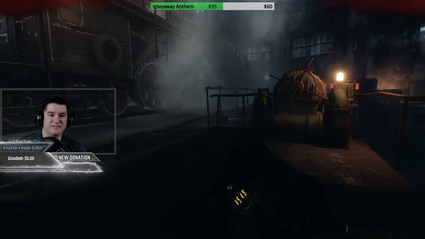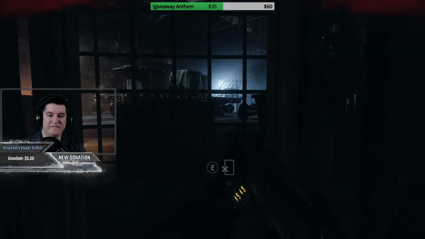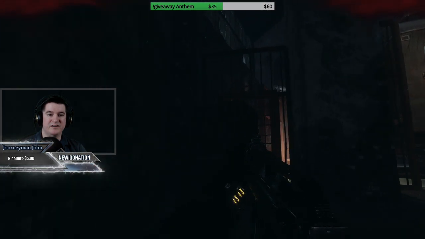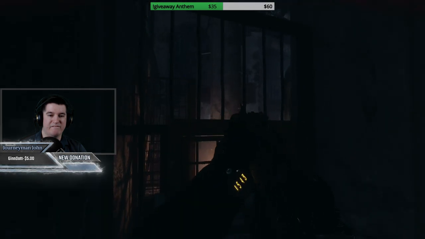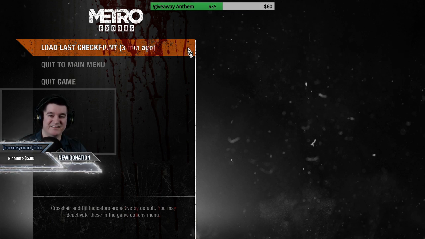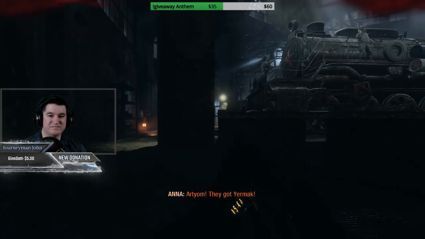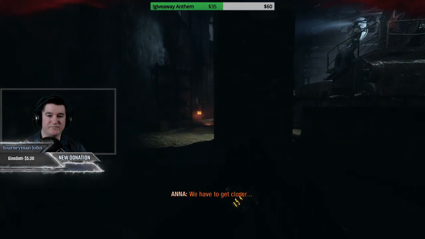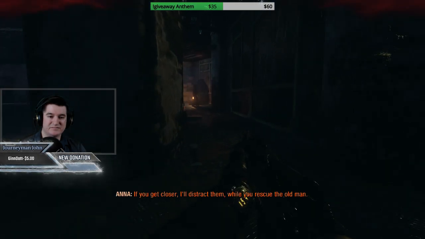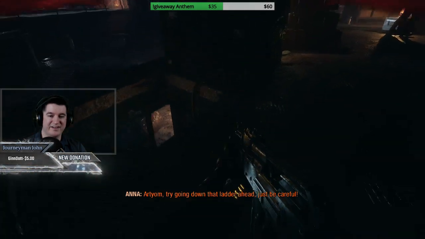I think we gotta go around this way. Nope. Oh, am I gonna jump over this? Is that what I'm doing? Hey. Damn it. I just wouldn't recommend it on higher difficulties because they can kill you real fast. I know, right?